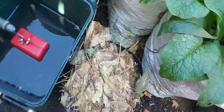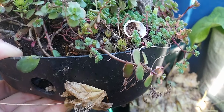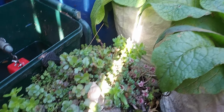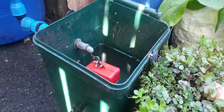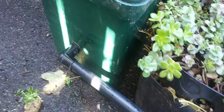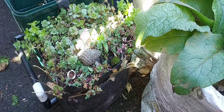So what I'll do is I'll just grab one of the little green roof containers just to demonstrate. So this is one of these green roof containers, and this is just made from the bottom of a 25 gallon high density polyethylene container. So what you've got here, you've got your reservoir here, and then that fills up to that. Well, you've got your float valve tank there, so that determines what the maximum height of the water level is, and then that goes round through these networks of pipes to these irrigation containers, and then you've got your little grow container on top. And in this case I'm just using one of these green roof containers.